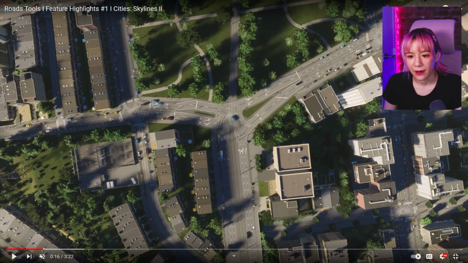You can add parking to parts of the road. That's really cool. It also looks like these tracks just go straight through and then have their own thing here. I think that's neat. These complex interchanges were just not possible before. Look at this little U-turn situation we've got going on here. That's really cool.